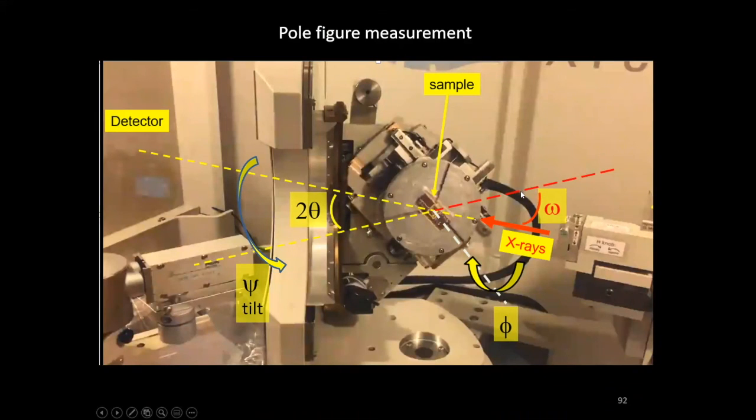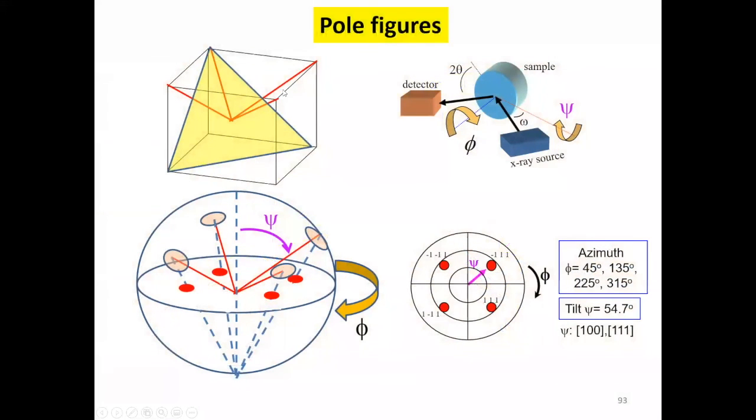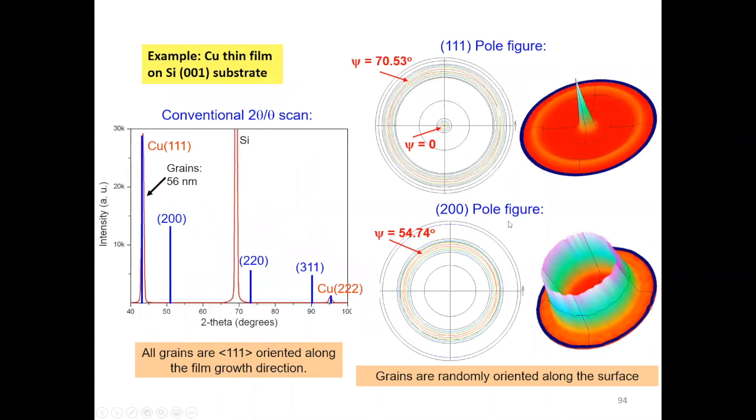In this case, in the previous work that I just showed, when you do a pole figure projection looking at all the directions, you can see that the 111 pole, the 111 grains, are strongly oriented around the surface normal, but as you go out of the plane, they are randomly oriented. Look at the circular distribution. If you look for the 220, for example, you can see that again, out of the plane, with the center being normal, this is a tilted plane, and it's totally randomly oriented.